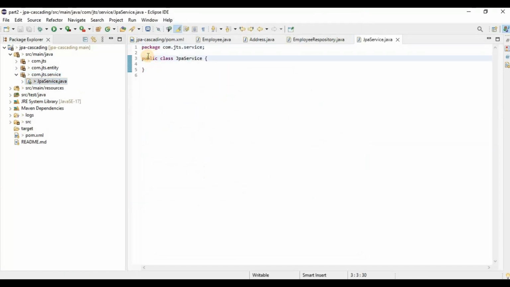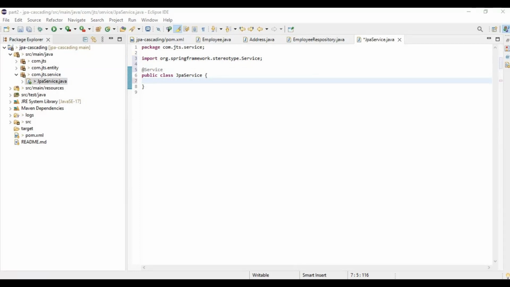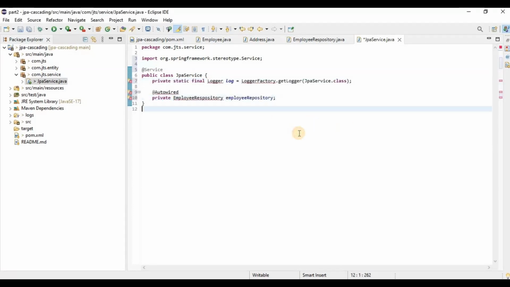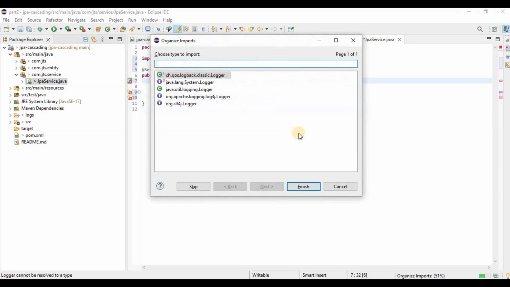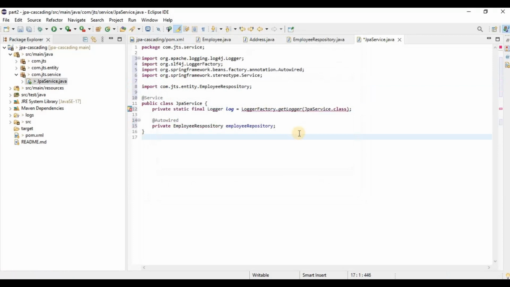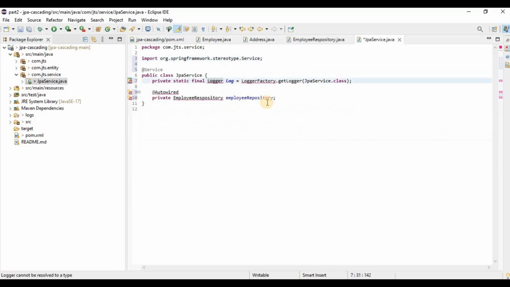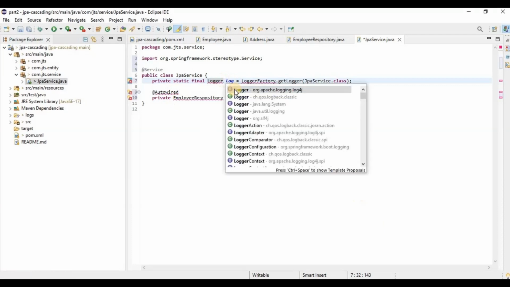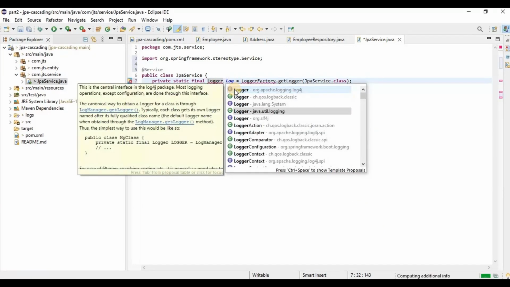It will be a service class with @Service. Now for logging, we are going to use Apache logging, or you can also use SLF4J logging. So use this one, SLF4J.